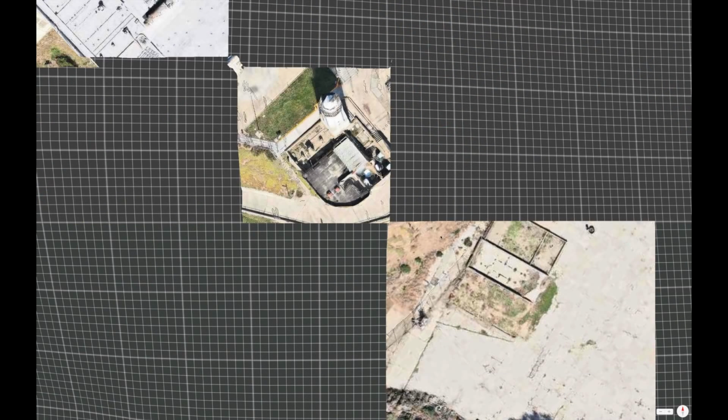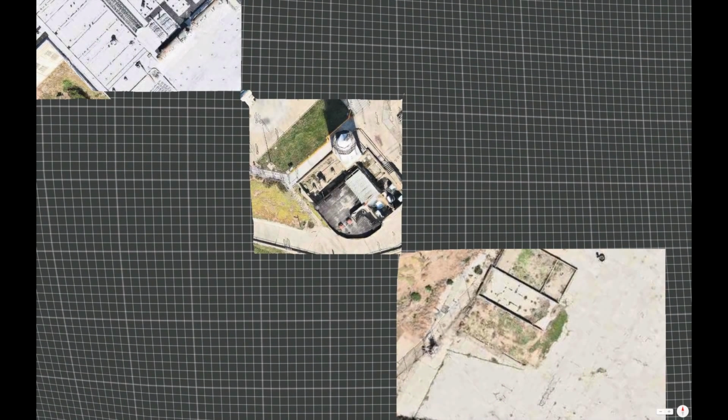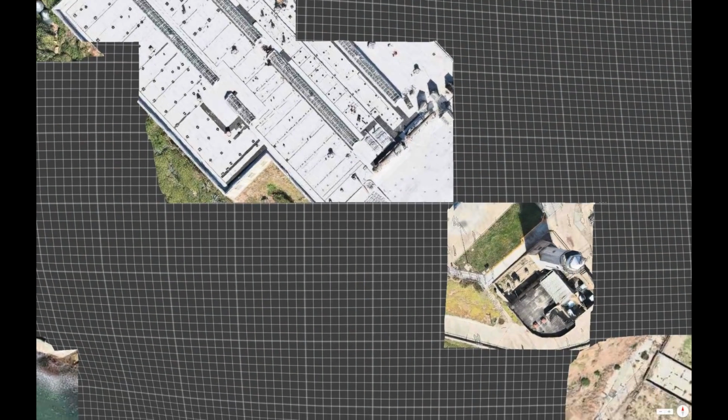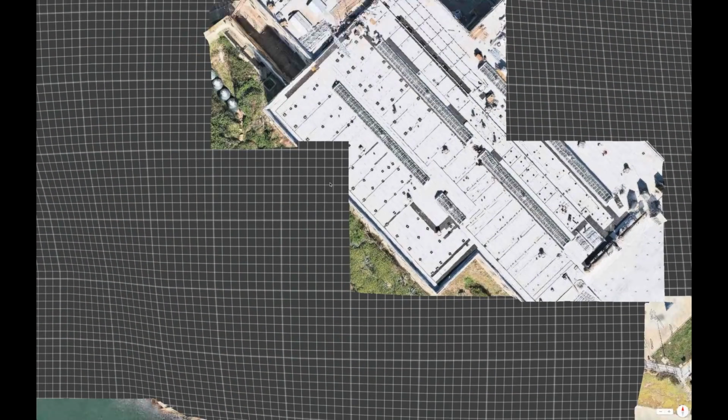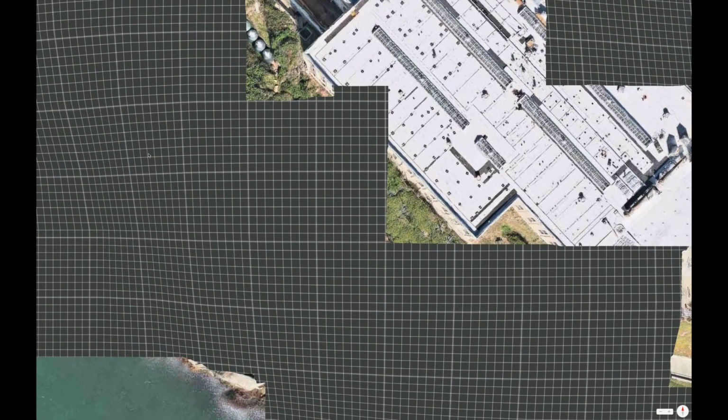But, ooh, I can get further. Look at this. Well, that's a little different. It's actually working better now. See how these lines are bent? It looks like the grid is actually building.